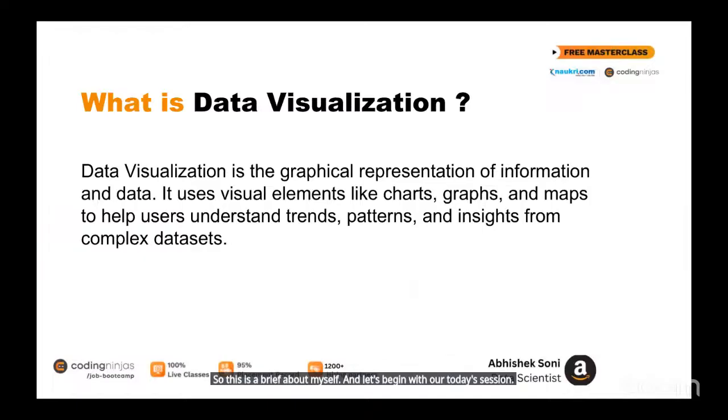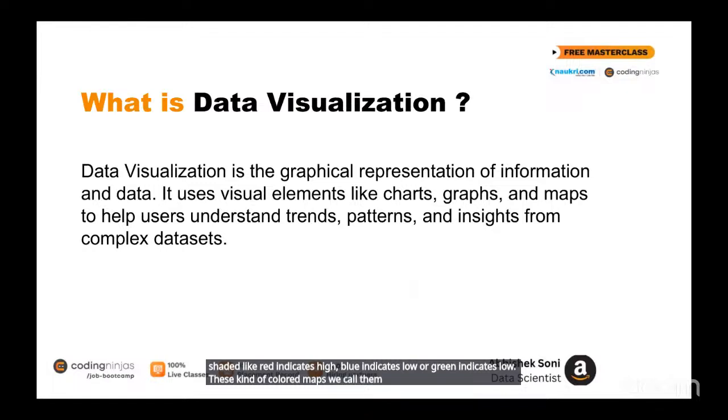So, our session is on visualization and AI, like how these things work and what are some tools available. So, let's first understand what data visualization is. Data visualization is graphical representation of the data or of the information which you have digitally with you. It could be in the form of charts, graphs, maps, or anything like that. You might have already seen some graphs or maps which are color shaded, like red indicates high, blue or green indicates low. These kinds of colored maps, we call them heat maps.